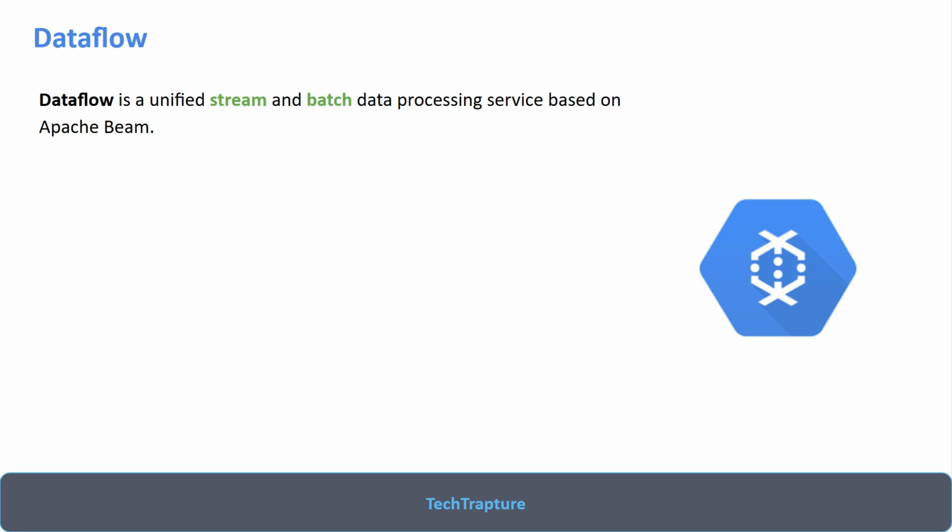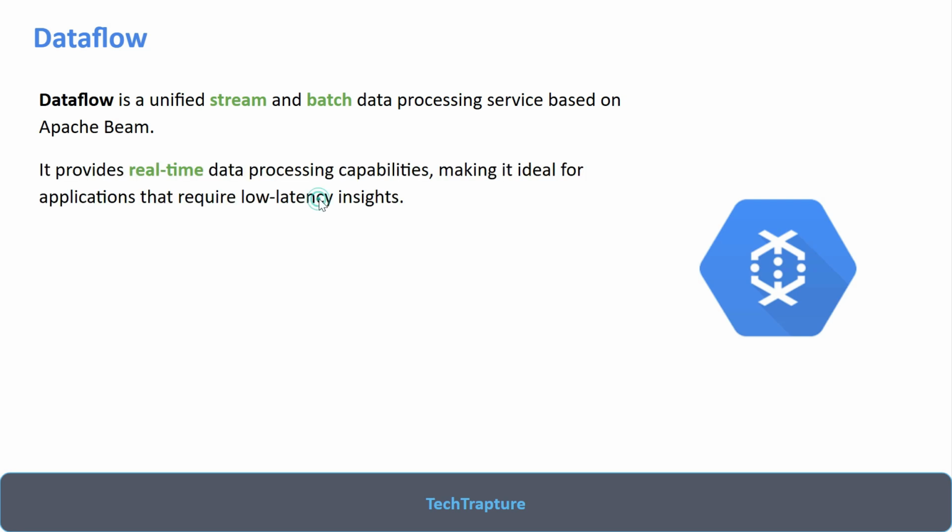But suppose there are some sensors which are continuously sending data into your Google Cloud or into Pub/Sub or Kafka, anywhere, and as soon as we receive data we are immediately processing that data. That is a streaming pipeline, so it keeps running continuously, and as soon as data is received, it will process that data. That is why it is called unified, because it works on both streaming as well as batch data processing. This is based on the Apache Beam framework in Python. So at the backend it uses the Apache Beam framework in Python.